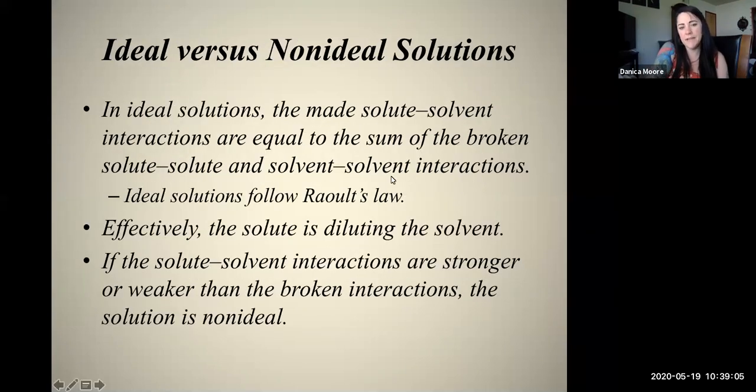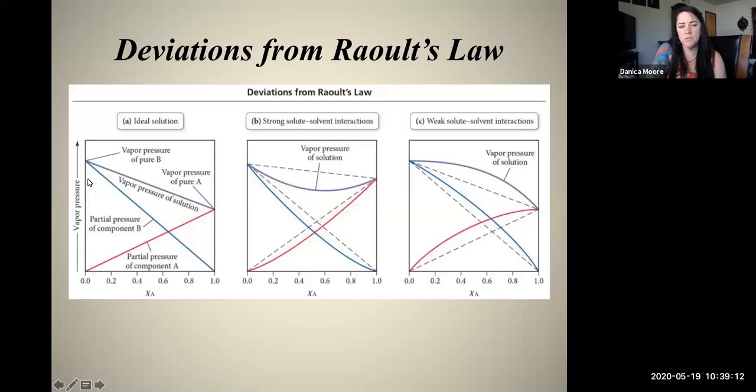And then just like for gases, there's ideal versus non-ideal solutions. We're not going to get too deep into this, but I just want to show you these curves because I think it helps you make sense of things. When you're talking about the vapor pressure of the pure substance, and then the mole fraction, the pure substance is over here. The ideal solution would have this kind of linear behavior between the partial pressures of each of those components.